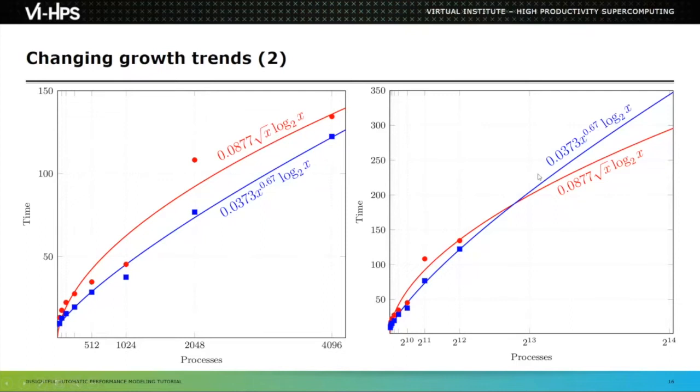So in both cases here, we have the same two functions, but depending on how you look at the data, you get a different result in our kernel ranking. So basically that tells us the user already needs to have some kind of expectation for what scale he roughly wants to have a prediction. Because without that, it's really hard to say what will be the dominating growth trend just according to the data that we look at.